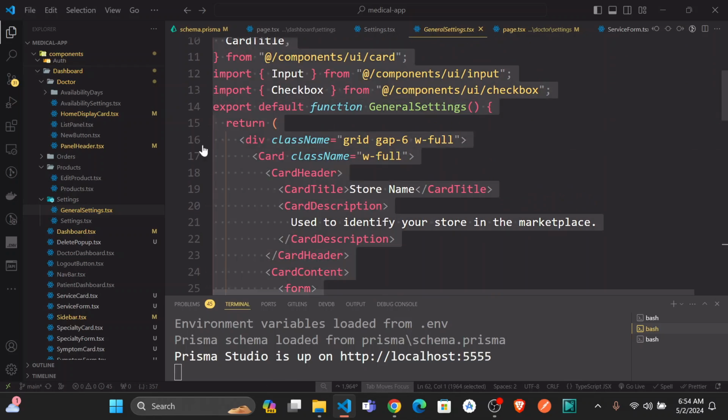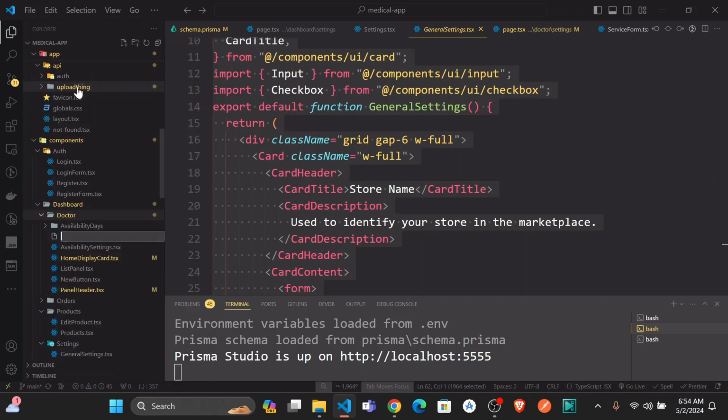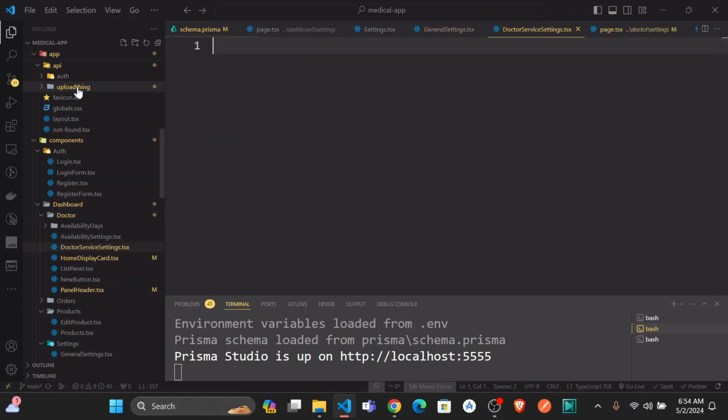Okay, I will also go in this and create a new file in the doctor folder and say doctor service settings.tsx.